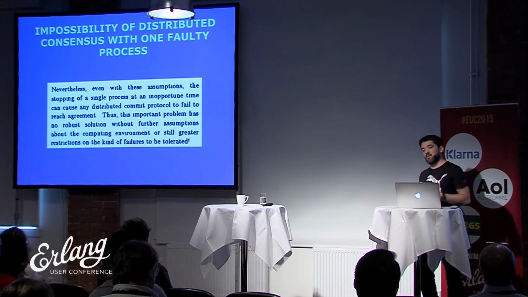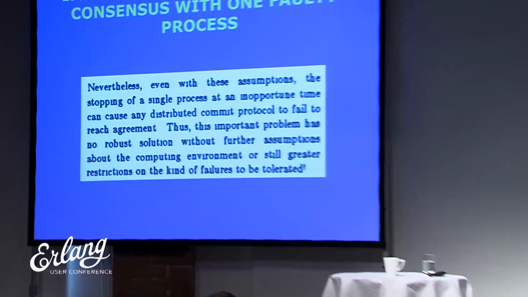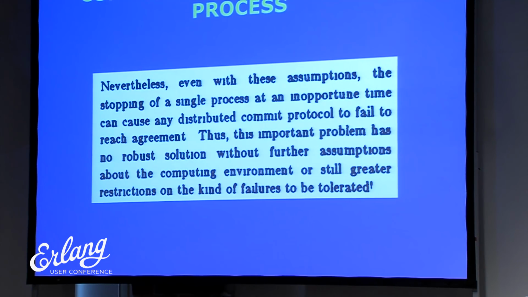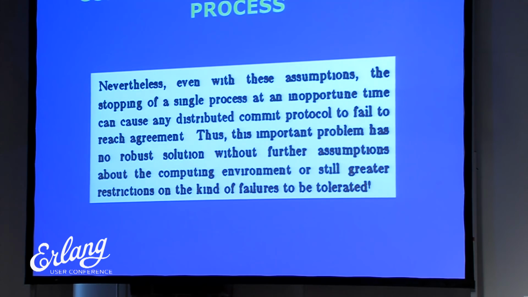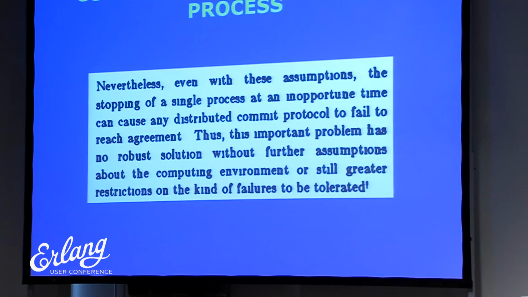So they say, nevertheless, even with these assumptions, the stopping of a single process at an inappropriate time can cause any distributed commit protocol to fail to reach agreement. Thus, the important problem has no robust solution without further assumptions about the computer environment or still greater restriction on the kind of failures to be tolerated.